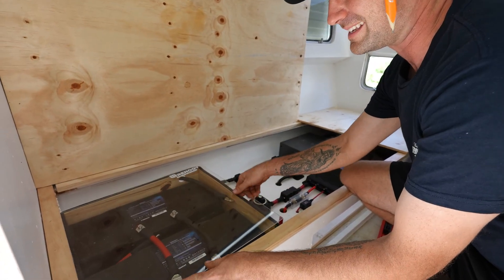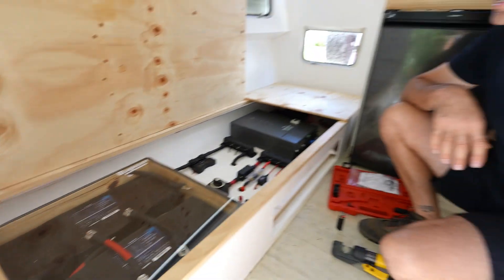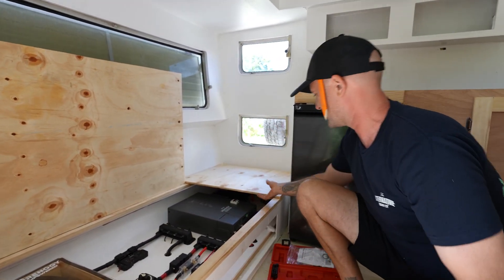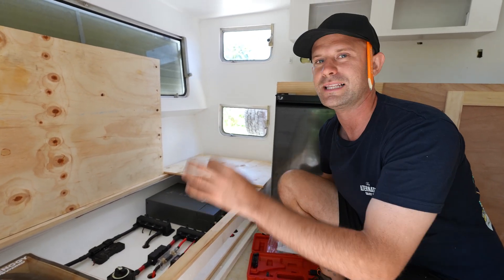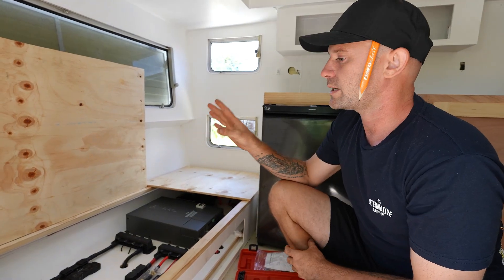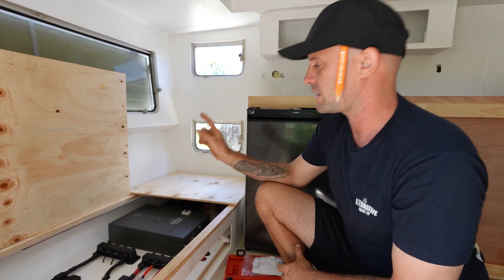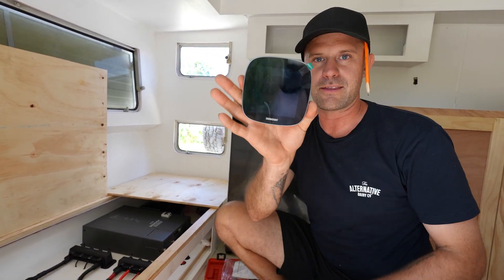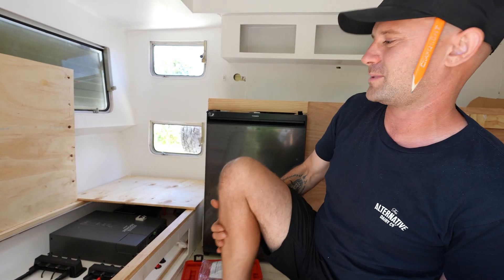This Perspex top — oh, you put the sticker on it too, it's going to look so good. That's so cool, it's wicked. And if I can get some LED lighting in there to light the batteries up, it's going to be wicked. I absolutely love electrical systems. So today we're going to be doing the solar panels — putting three 200 watt solar panels on the roof, running it down to our solar controller charger, installing the Renogy 1 core, and turning it on and hoping it works. It should work and we should get some solar coming in.